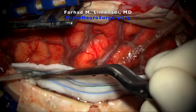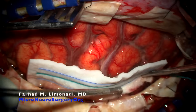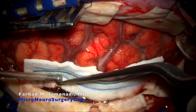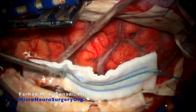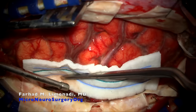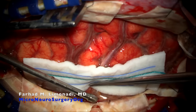Wet cottonoid patties are used to protect the brain in form of a barrier between brain and surgical instruments where contact is inevitable. They are gently placed over and not dragged on the brain. They spread the force of instruments, resulting in less pressure on brain during retractions.